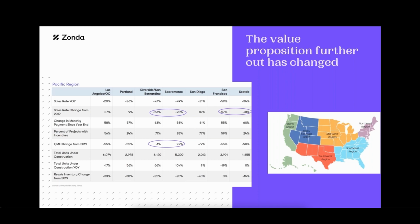Now, what we like to look at is quick move-in. Later in this presentation, I'll show the national quick move-in chart, but quick move-ins to us is that's the spec inventory, the standing inventory that's available right now. And as we're looking at that in a place like Sacramento, that's up 44% compared to 2019. And that is showing us that there's actually a buildup of inventory in that market, Riverside about flat. As we go throughout these markets, know that we look at that QMI very closely, and you'll hear me mention this more than once. The existence of a lot of QMIs will contribute to more dramatic price drops and a more dramatic use of incentives. Markets where you don't see as many QMIs, you'll probably still see some incentives and still see some price drops, but nowhere near to the same extent.